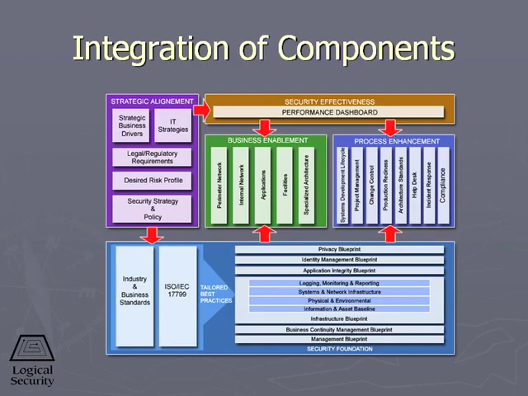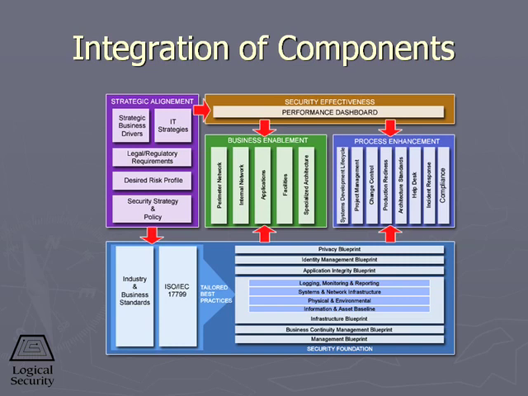And as we can see here, we must integrate all of these components together. First, it starts with the security foundation. The security foundation is based on ISO standard 17799. Again, this is the rewrite of the British standard 7799 chapter 1. This is also what we've come to know as the common body of knowledge. This is what the CISSP is based upon.